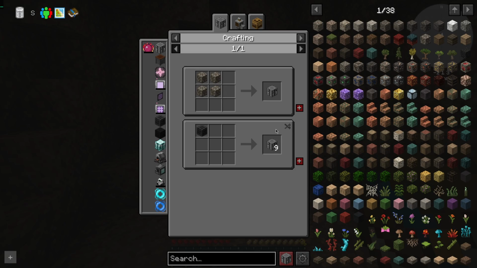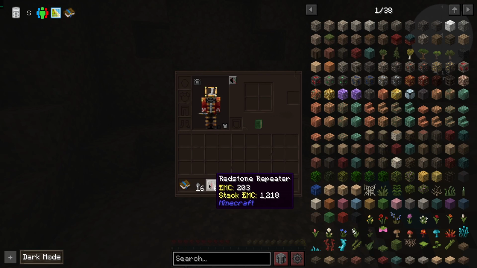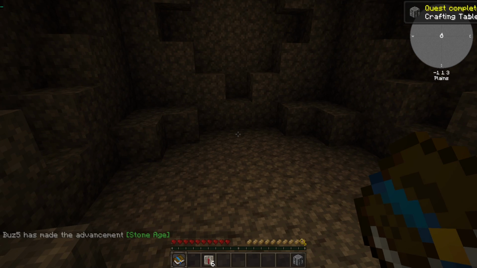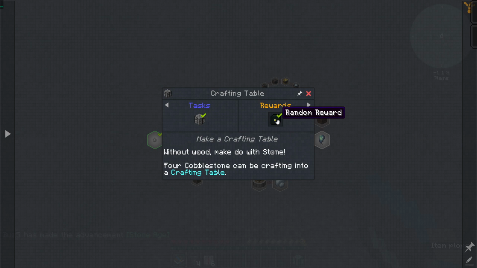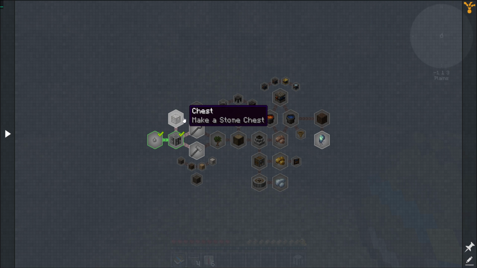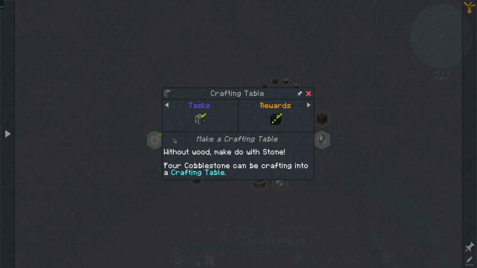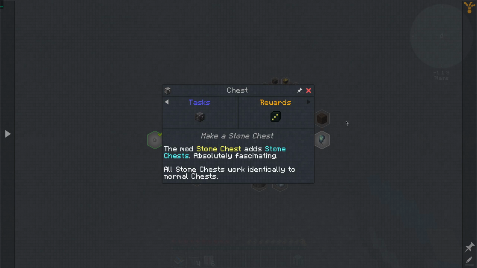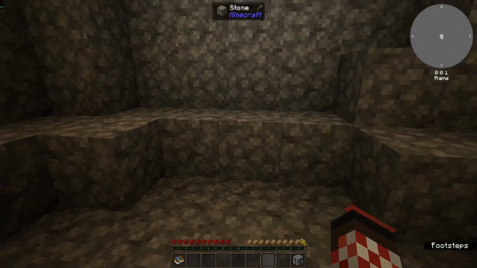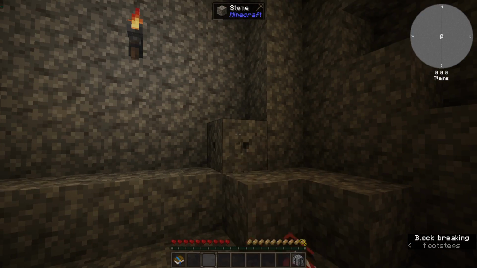Crafting table. 4 pieces of cobblestone. And also we got some redstone repeaters, which honestly I'm not opposed to. Well, hopper, that actually will be very useful, because there are bonsai pots. Without wood, make do with stone. 4 cobblestone can be crafted into a crafting table. Oh, we actually got 4 hoppers. Actually, that is a very nice starting reward.